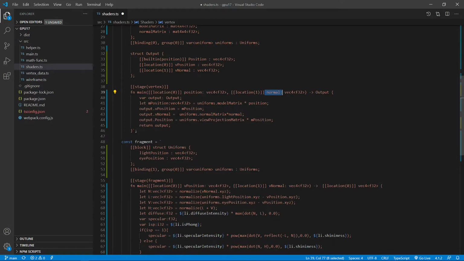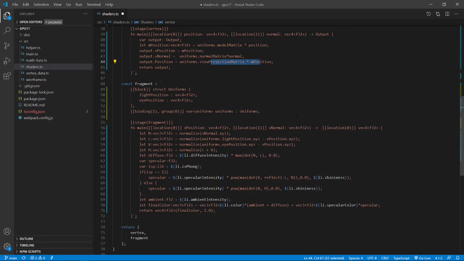Inside this main function, we only perform model transform on the vPosition because it is used in the light calculation. The vNormal is the result of normal vector data multiplied by the normal transformation matrix, and the default position is obtained by performing model, view, and projection transformation on the vertex position data.